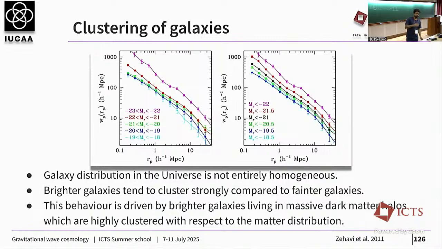So this clustering of dark matter halos is something that you can also predict from simulations. And that's something that I can show. There is also a first principles way of understanding why this clustering occurs in the first place. So you can try to take a look. Again, it's there in the notes. For lack of time, I will not go into it.